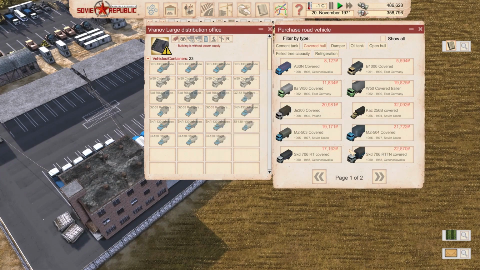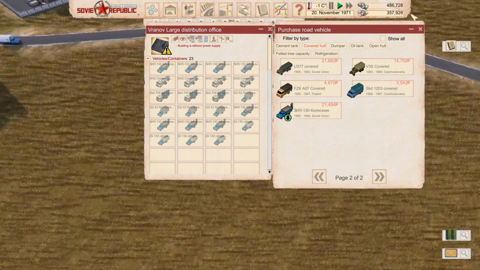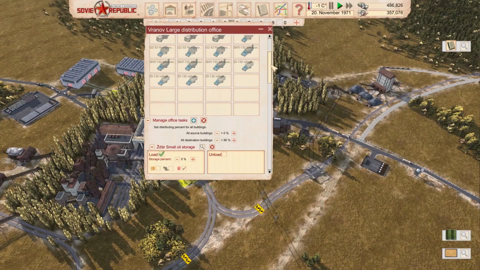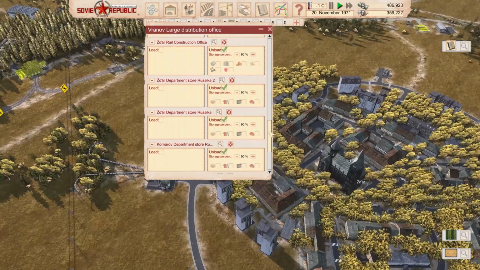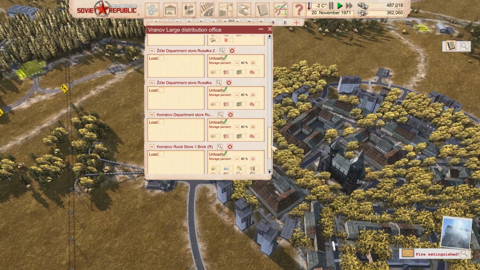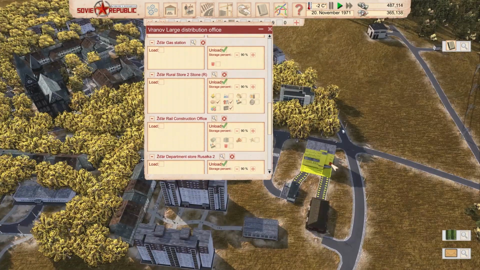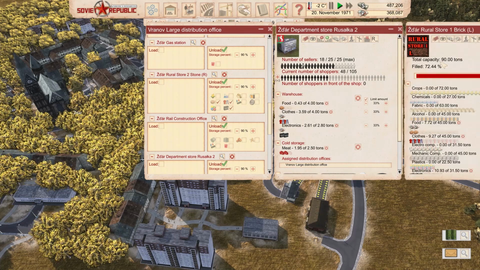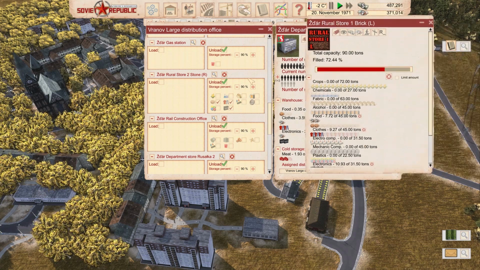I'm thinking about smaller trucks now, but I'm not sure if we should go for it. The problem is that we're using this shop here, and what this distribution office is doing is delivering food to the shops, and all the shops that we have. Okay, but I have some storages assigned as well. Yeah, I don't think this is an issue anymore, actually. We still need covered hull trucks, but it's not really an issue anymore.